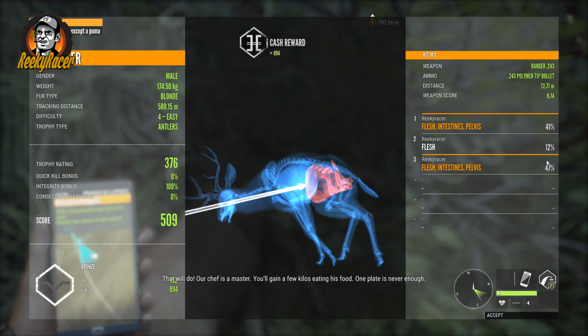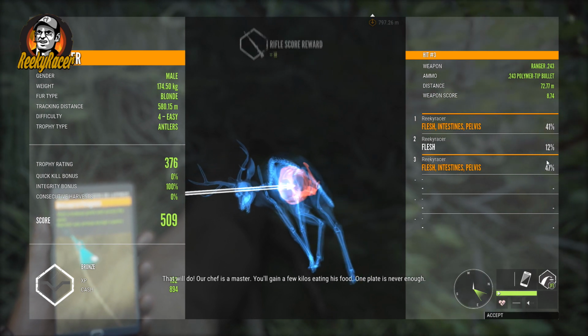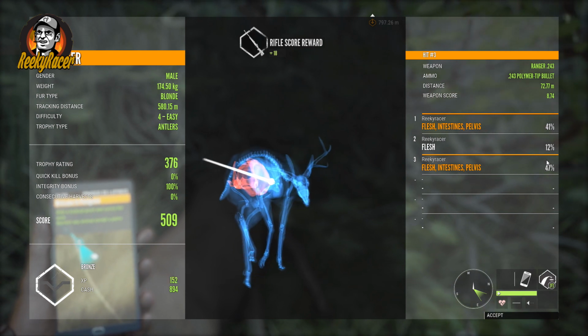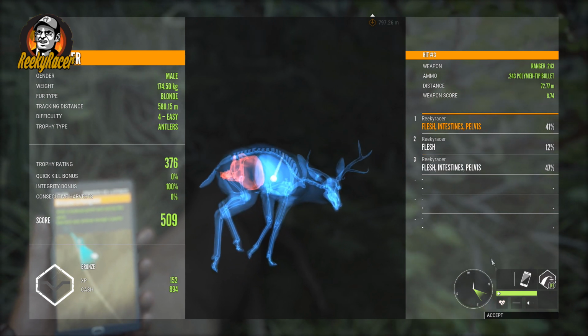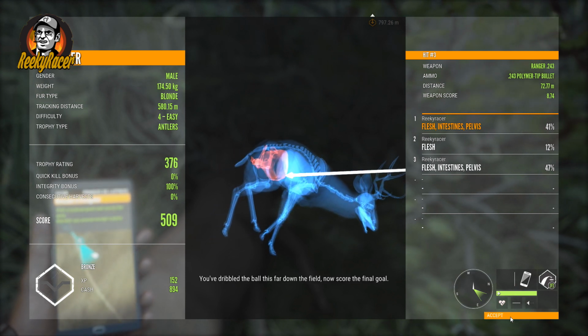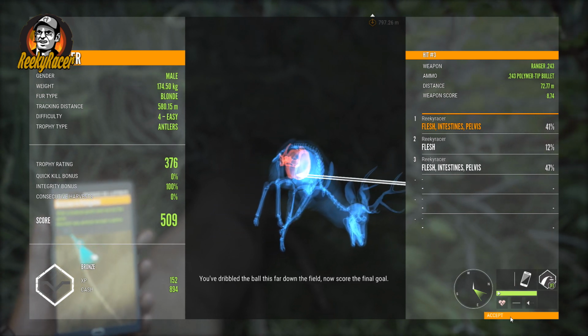That will do. Our chef is a master. You'll gain a few kilos eating his food. One plate is never enough. Alright, so it had... You dribbled the ball this far down the field. Now, score the final goal.